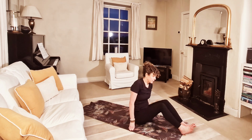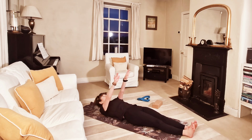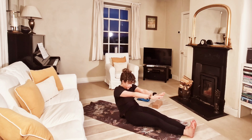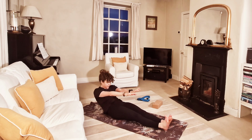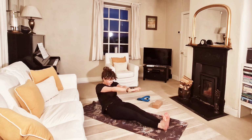If you wanted, for these rollbacks, you could put the block between your thighs immediately. Otherwise, we roll up, reach over the toes, so we're rounding here, and then we roll back. I'm sorry I'm not set up very well. First time in this space for recording.